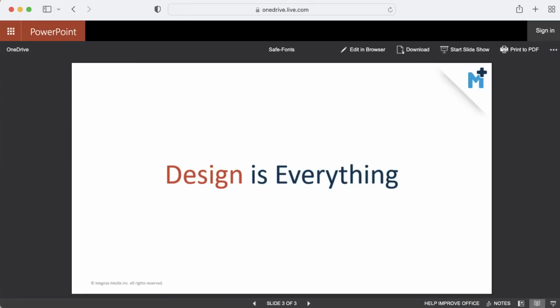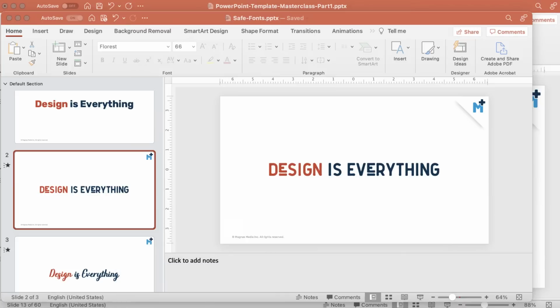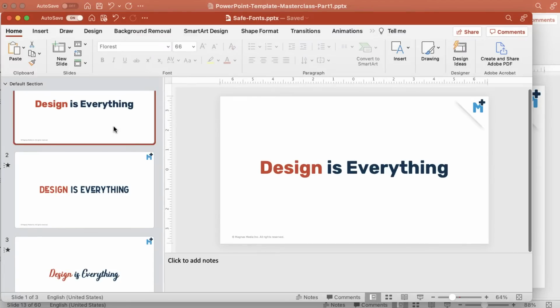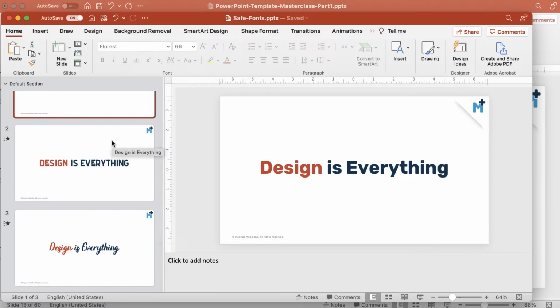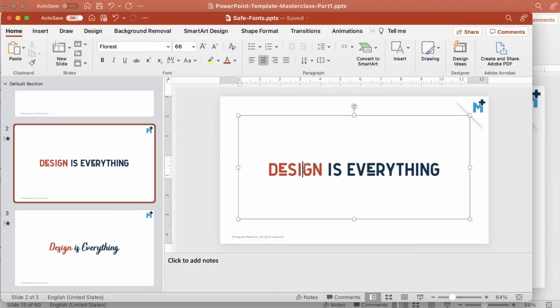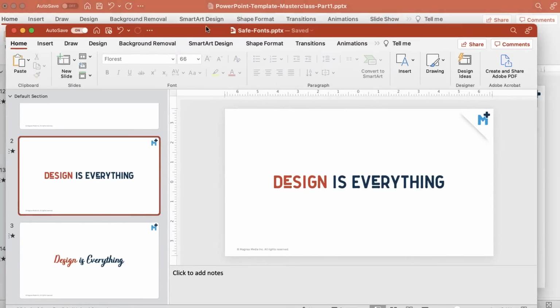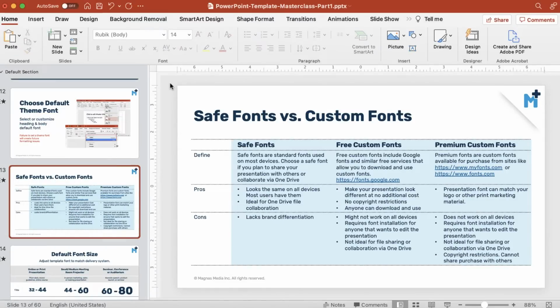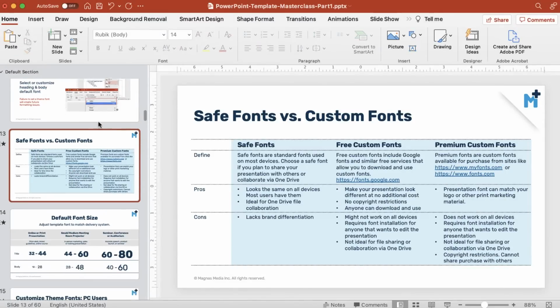So this is where you get to decide, how do you want to work with your files? Who are you sharing with? If you're just working on it yourself, or with my close team that know my fonts, then I can use some custom fonts and I can make sure that my team also has that on their computer. But if you're sharing it with a client, or if you're going to a conference and they say, give us your file, we're going to put it on our computer, and that computer does not have your font, then you're going to mess up your whole design. So I wanted to bring up that caveat before I walk you through how to create the custom font.